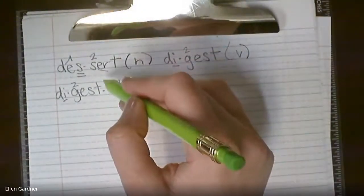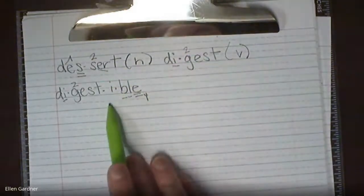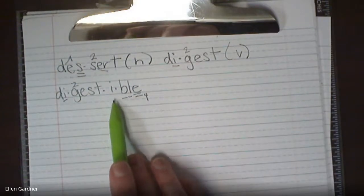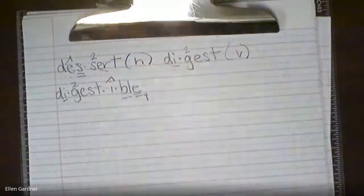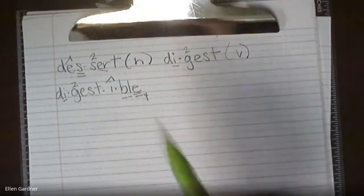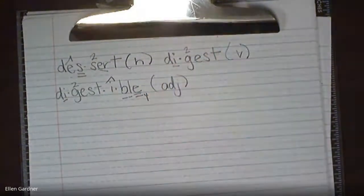The manual would have us do a thinking cap and underline this because it's open syllable, but not saying its name, but it's saying an I sound, digestible. Actually, it ends up saying kind of an U sound, doesn't it? Digestible. So let's put a thinking cap still, but not underlining it. Good job, Aryansh. Now let's put ADJ for adjective.